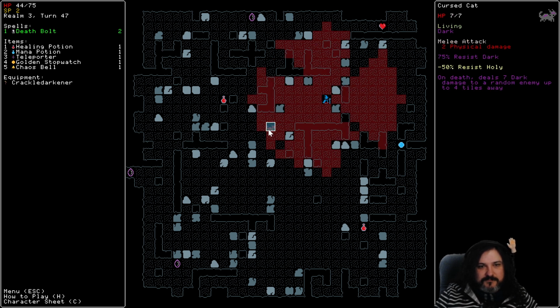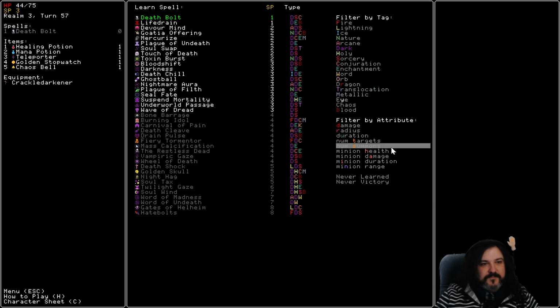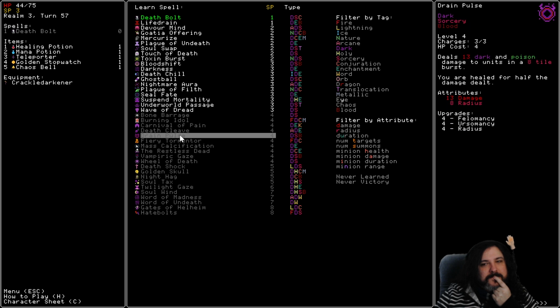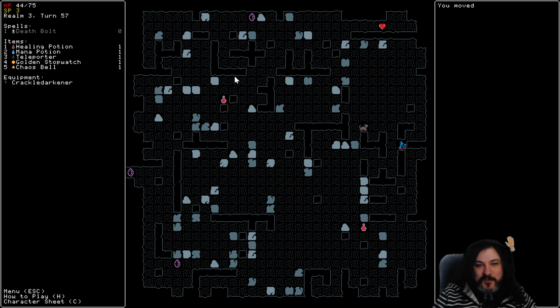Alright, 2 skeletons should be able to... Or not. God damn it. I don't want to drink a mana potion. And I really don't want to learn a spell because we're 1 point away from the loop we want. I shouldn't have just watched my skeleton. I should have assisted my skeleton.